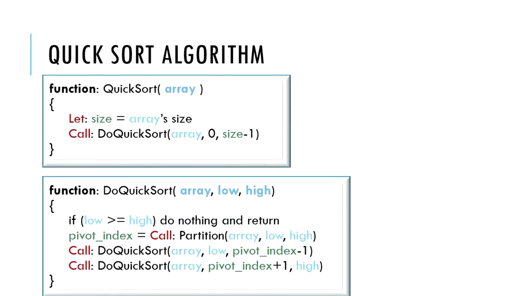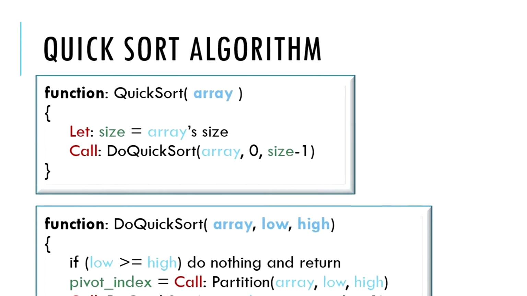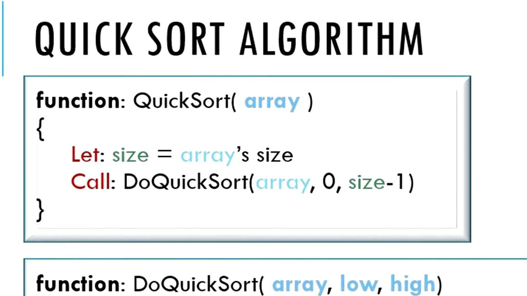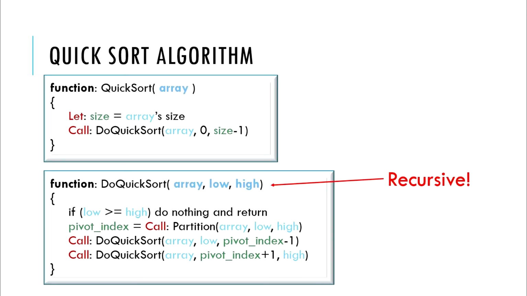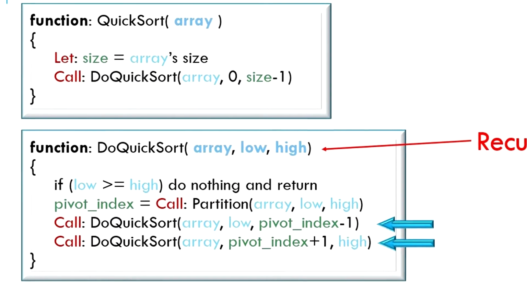The quicksort algorithm essentially calls the recursive doQuicksort function that sorts a subarray starting at a low index and ending at a high index. As we can clearly see, this function is recursive. We sort the pivot element and obtain its position using the partition function, and then we call itself again for the left subarray until the pivot position, and the right subarray after the pivot position. Thus, we divide the problem and conquer our sorting.